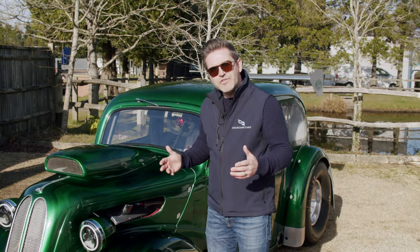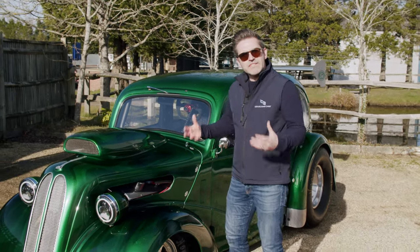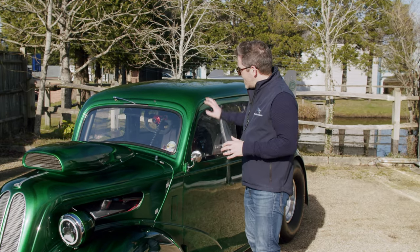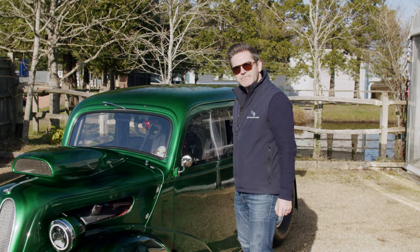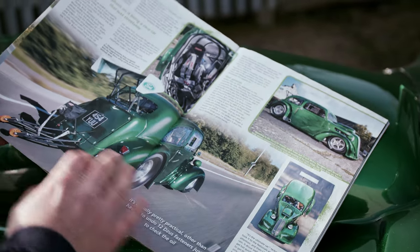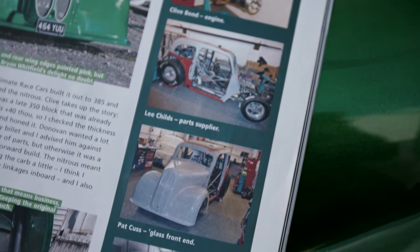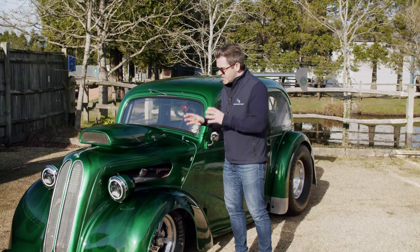The name of the game in hot rodding is of course to have a big block at the front and the rest of the car to be super light, so the front end is all fiberglass and the rest is a mixture of steel, and plastic windows replace heavy glass. The chap who originally commissioned this car spared no expense on the engineering, design and architecture, and you can see that when you walk around all the finer details — we'll have a look under the bonnet later to see that magnificent Chevy block.